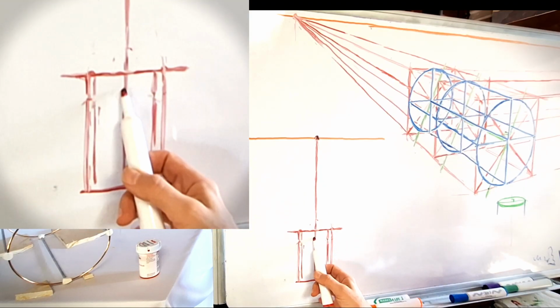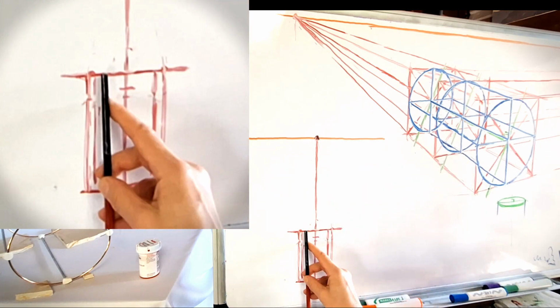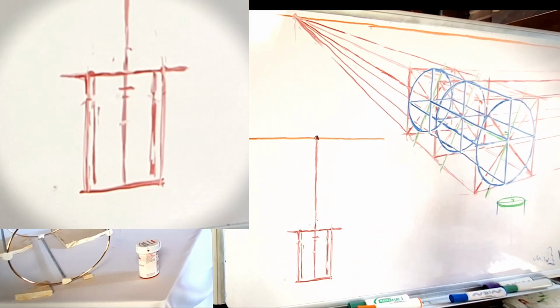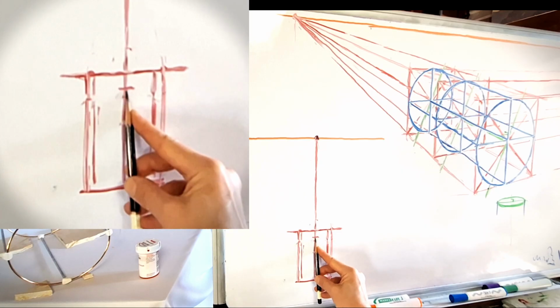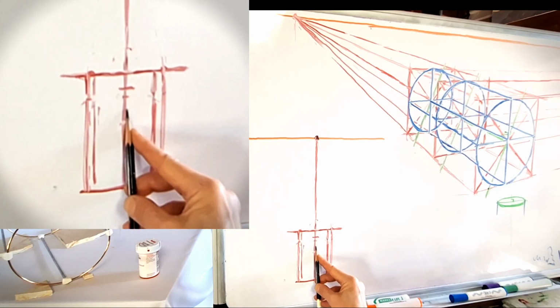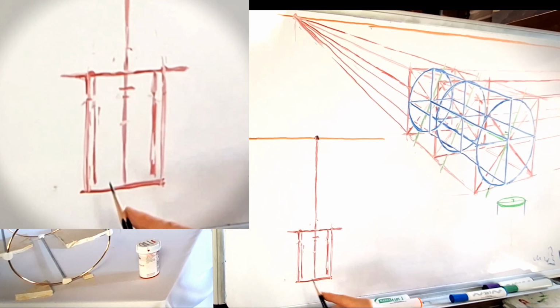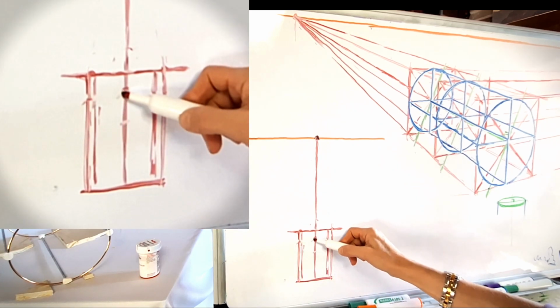So let's shave it off a bit, and let's see if this is going to be good. So if this is our distance here, let me just get a shorter pencil to measure. There we go. So here we go. I'm measuring this opening plus another one, plus now it's 3, now it's 4, now it's 5. Seems like a bit too much. It's almost 6, but we don't want it to be almost 6. We want it to be 5 and a little bit.